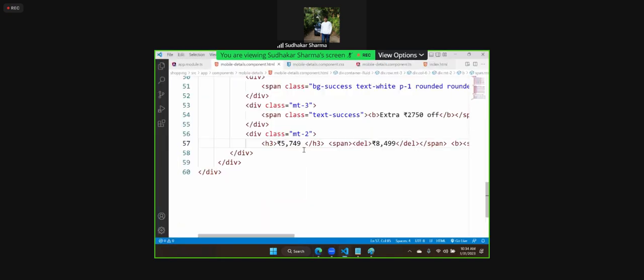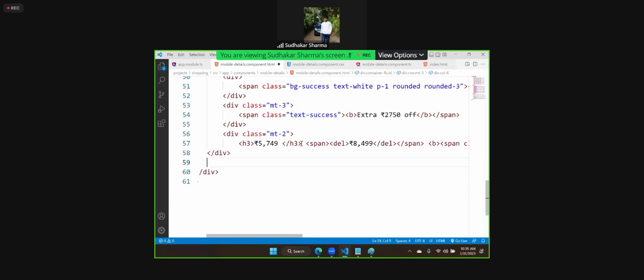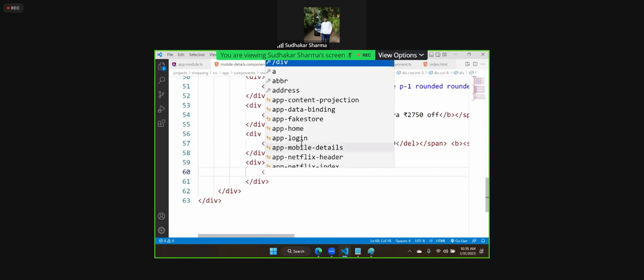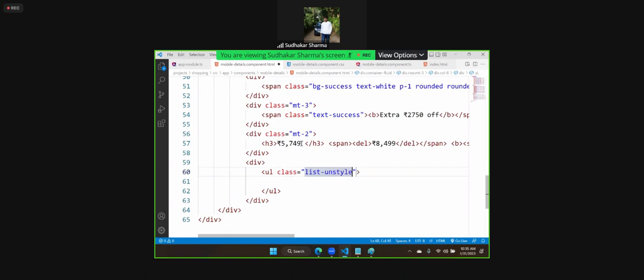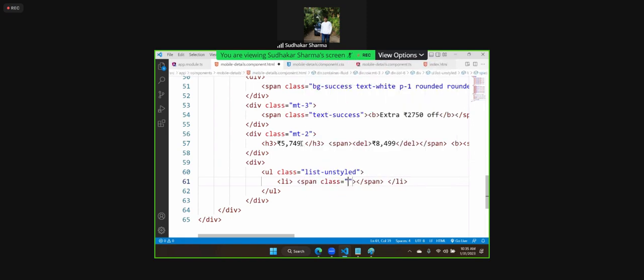So that icon you need. Actually, it is another div. This is an unordered list, with class list-unstyled. Unstyled means no symbol will come. In the list item, we have a span with class bi, the bi tag.